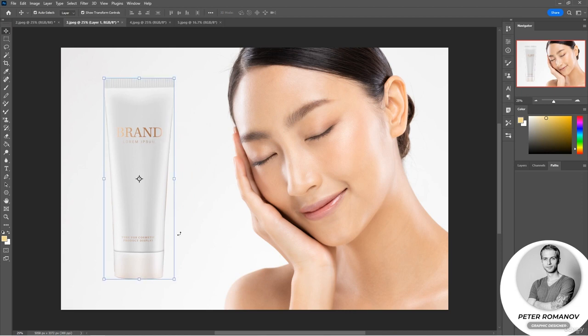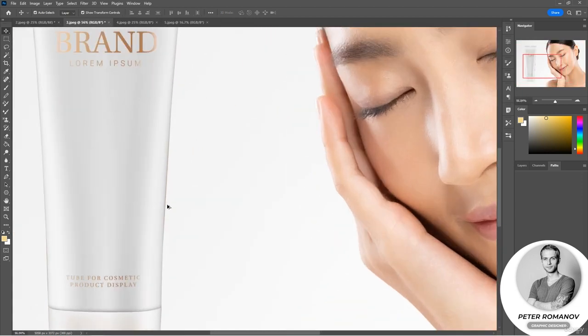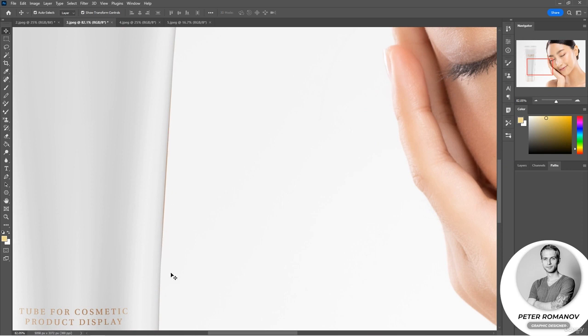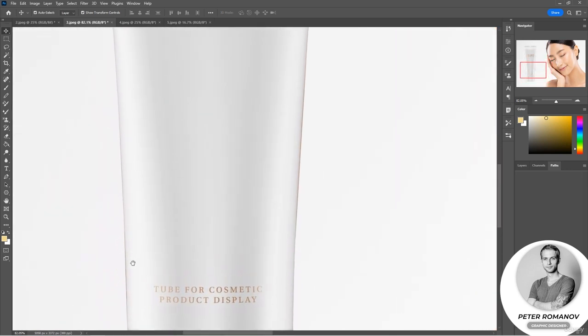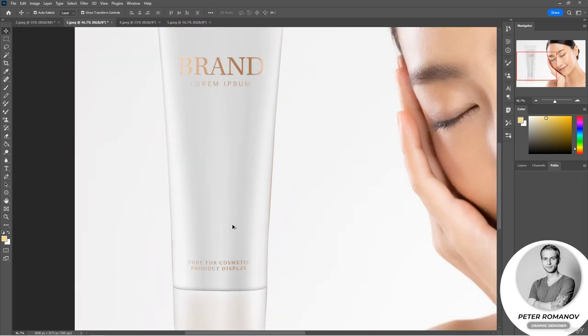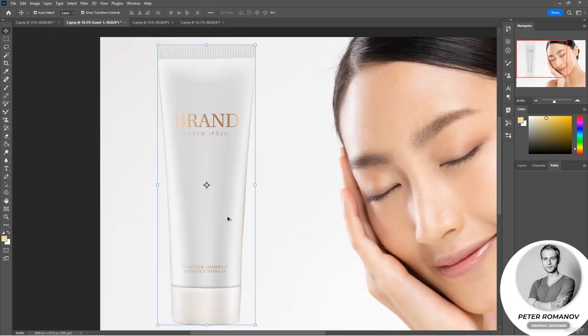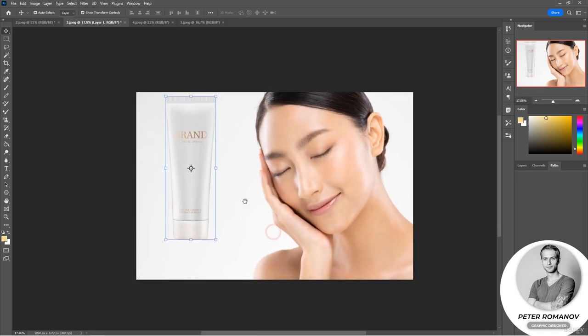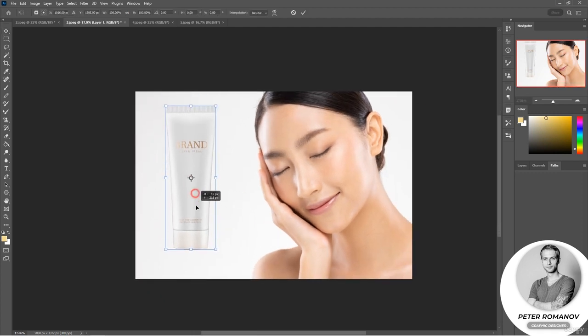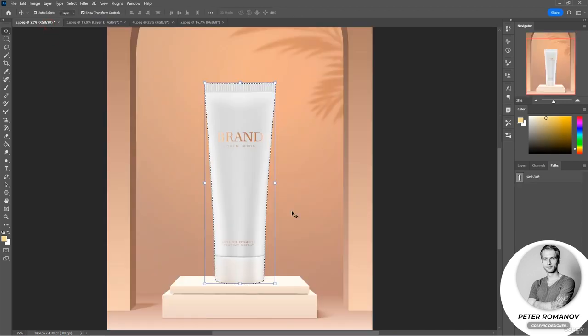In principle, if you look closely, you can see that it would be possible to select a little closer to the lid itself, so that there wouldn't be this black stripe. This could also be done if you used the white arrow, selected the points and changed the trajectory of the bottom line. And if we had chosen a feathering radius, then in this case the edges of the cream would have been a little blurred, and perhaps it would even be better in this situation.